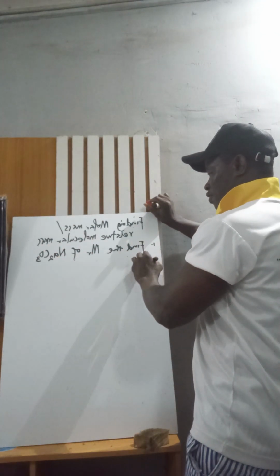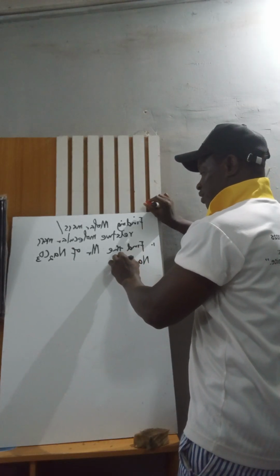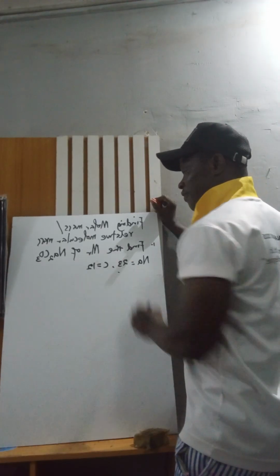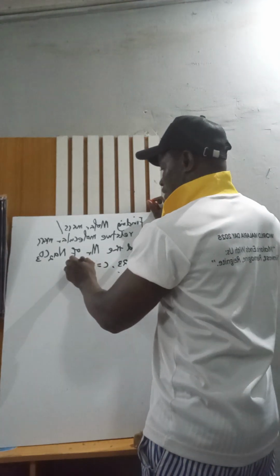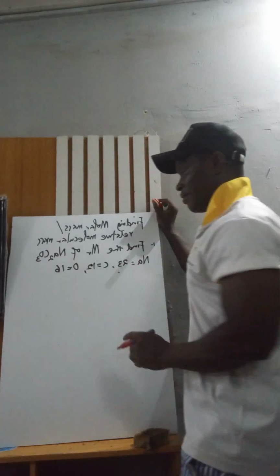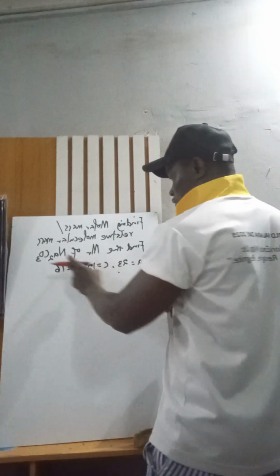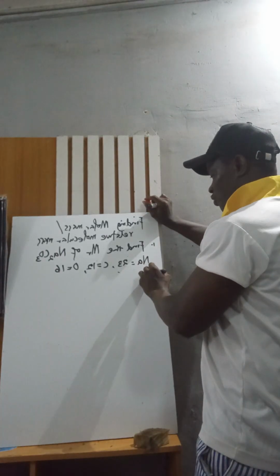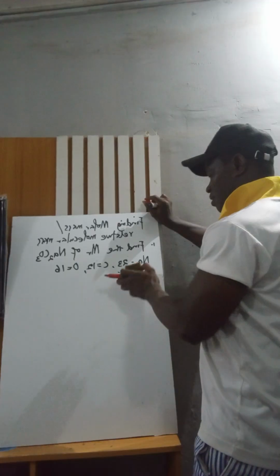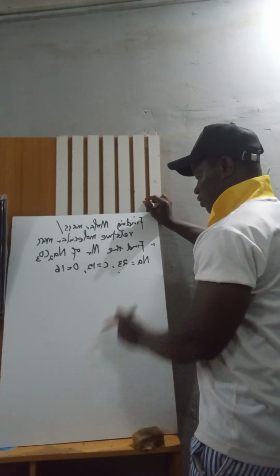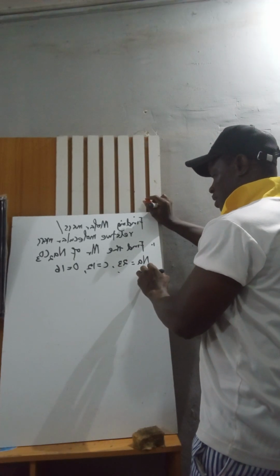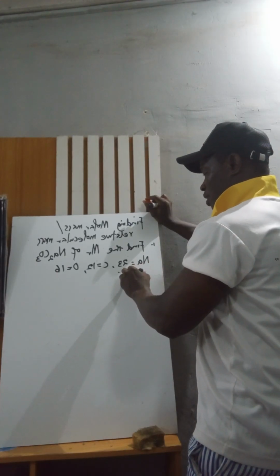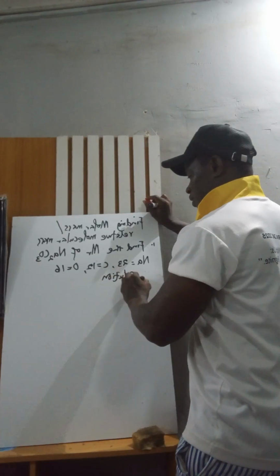Then sodium will be given as 23. Carbon will be given as 12. No problem. Then oxygen will be given as 16. Very simple. All you need to do is to sum up all these relative atomic masses. So the relative atomic masses, just sum them up. So what that's going to give us is the molar mass of sodium trioxocarbonate 4. I'm looking at the solution now.